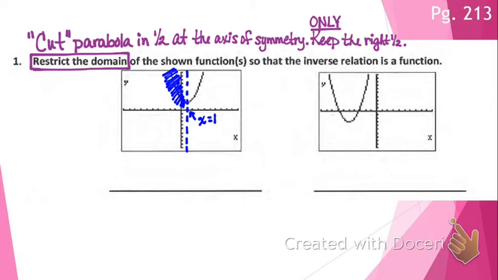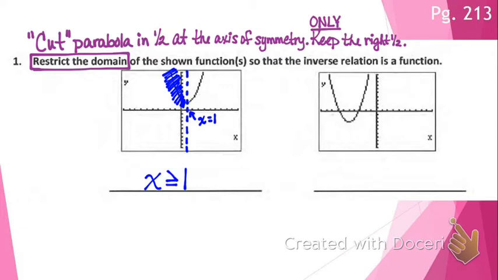And then down here on this line, I'm going to explain algebraically where I made this cut and which side I kept. So since we're talking about the domain, I have to have an x. Where did I cut on the x-axis again? At 1. Did I keep the numbers that are bigger than 1 or smaller than 1? Bigger. What kind of an inequality can I use for bigger? Greater than. So I'm going to use greater than or equal to.